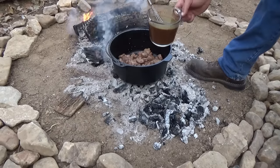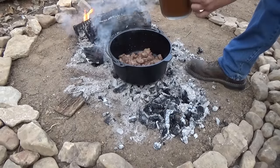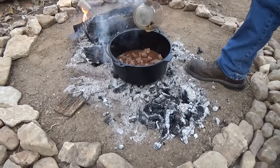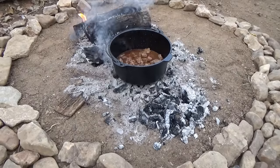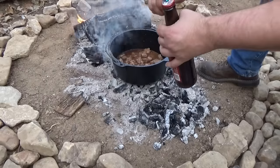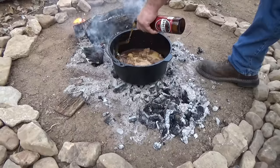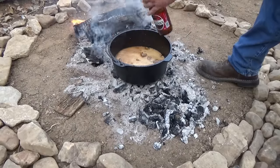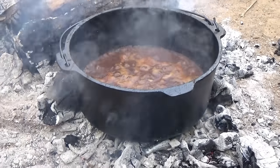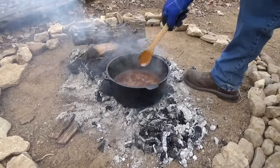I'm going to add in some beef broth. I got about a package and a half of this beef stew mix stuff tossed in there with it. Got probably 2 cups of broth there, maybe, give or take. Then I'm going to add in some beer, some Killian's Irish Red this time. Not quite the whole bottle. Alrighty, we're starting to boil it along, so what I'm going to do now is stir it one last time, move it back onto those cooler coals, cover it up.